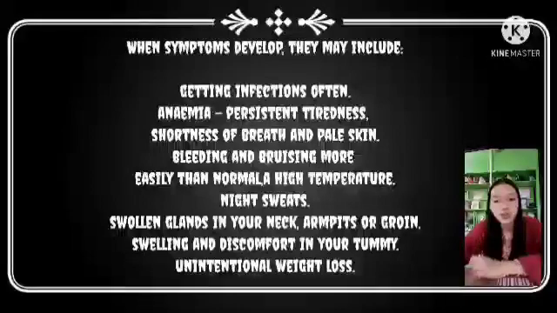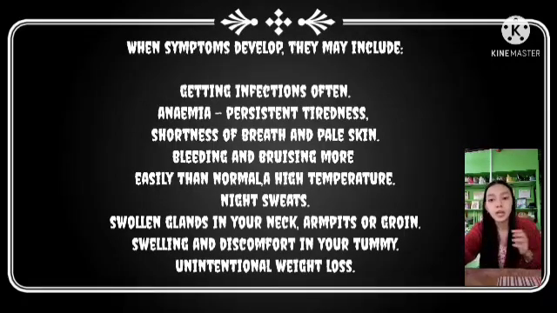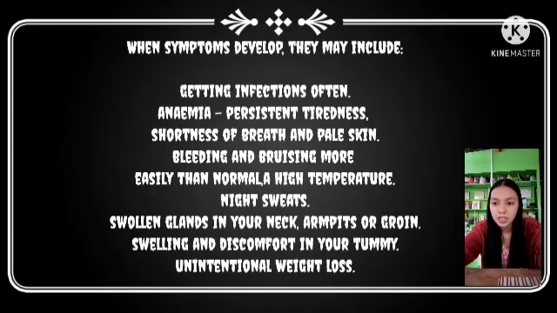that develop, that may include: getting infections often, anemia, persistent tiredness, shortness of breath and pale skin, bleeding and bruising more easily than normal, high temperature, night sweats, swollen glands in the neck, armpit, or groin. And also the last is swelling and discomfort in your tummy and unintentional weight loss. So yun yung mga signs and symptoms kapag yung isang tao is positive of chronic lymphocytic leukemia.